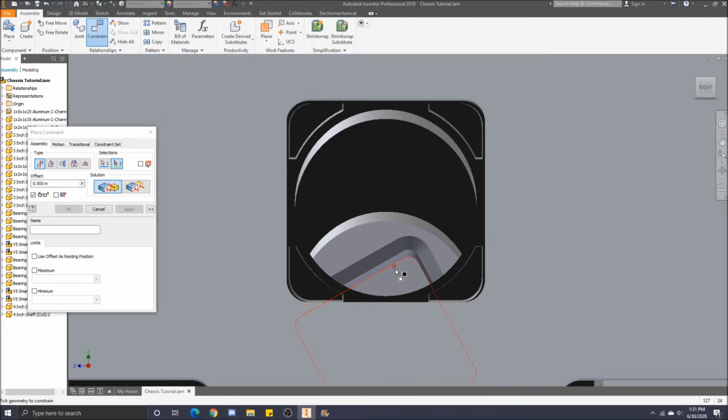You can tell that this is the top based off of where this arrow is pointing. I've never explained this before, but it's useful here. These red arrows that always appear point in a direction called normal, or face normal. In other words, it's an arrow that points perpendicular to the face. It's basically pointing to where the face is pointing. So like this back face, it's pointing towards us because that flat face is facing us.